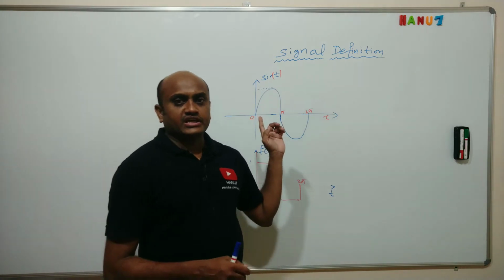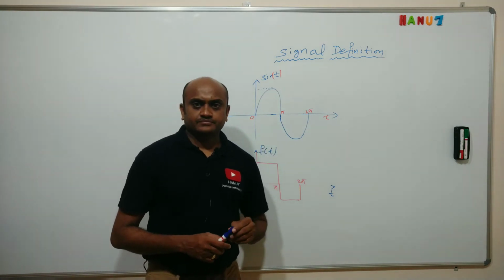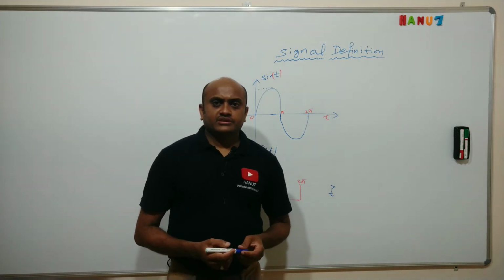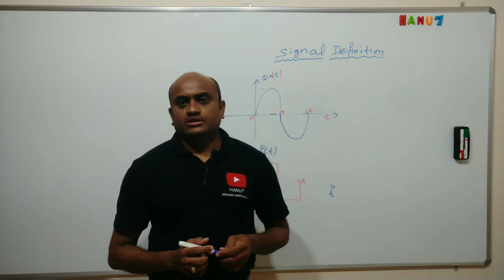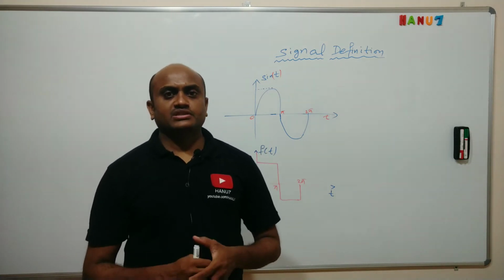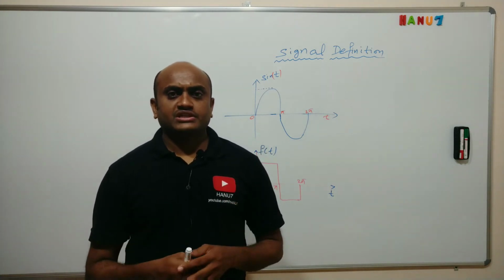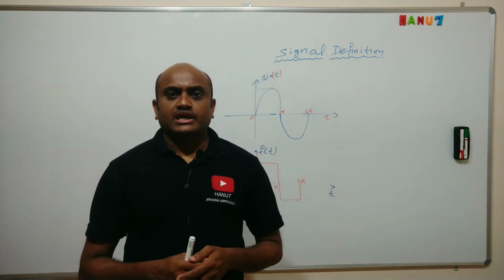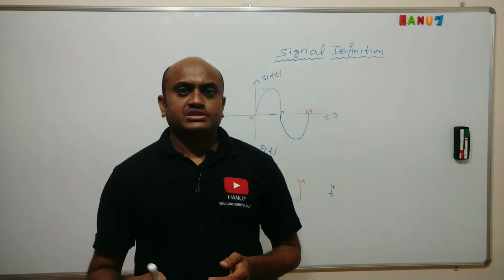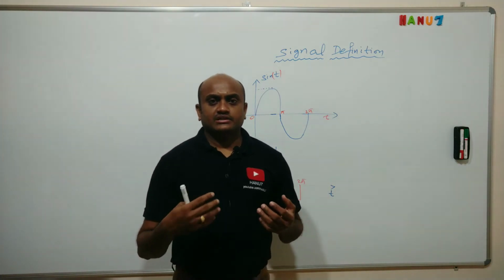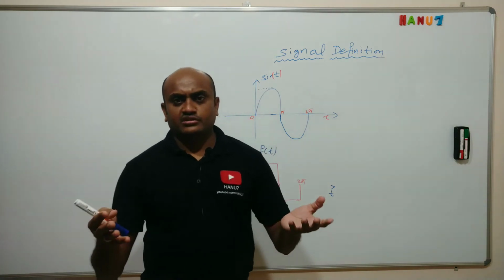And the standard definition which I told just now is that a signal is any physical quantity. Even right now, all of you who are watching me are a type of signal. My image is being captured by your eye, and then it processes those images at a faster rate so that you can view me just like a video in front of you.